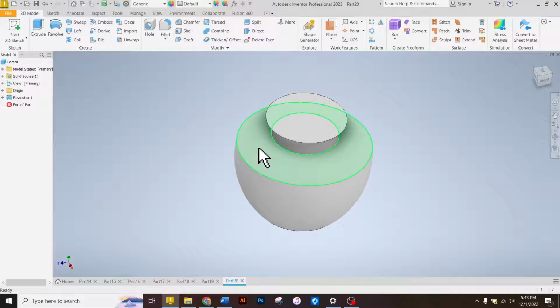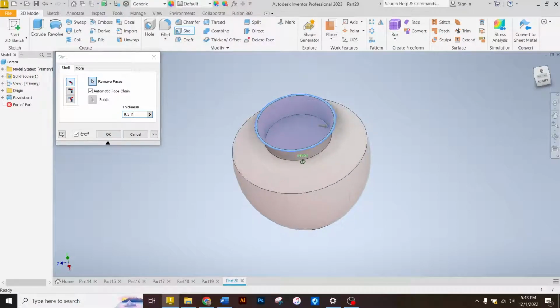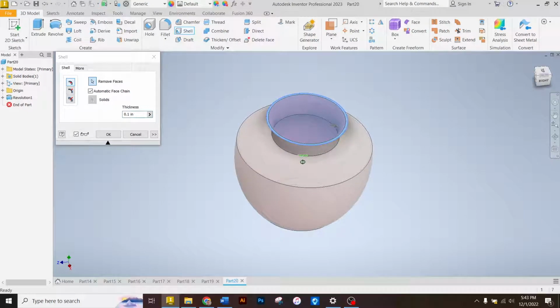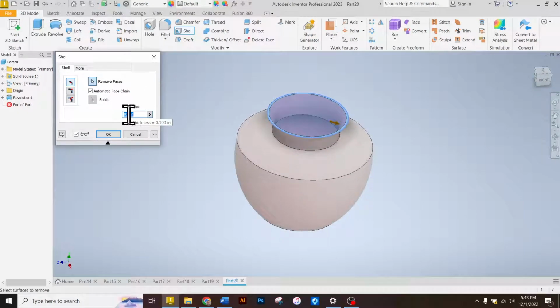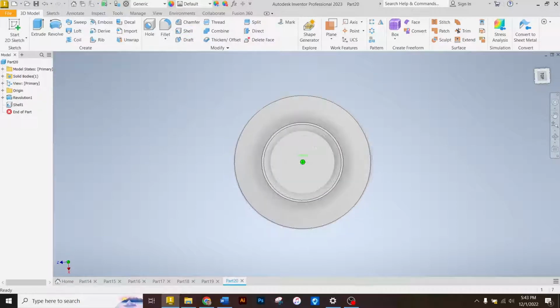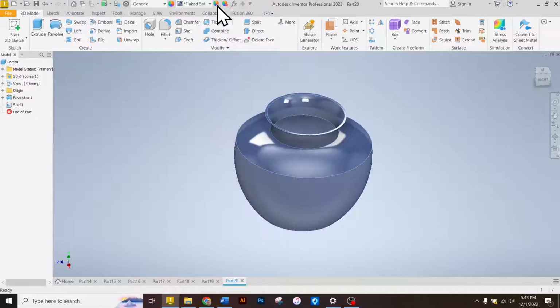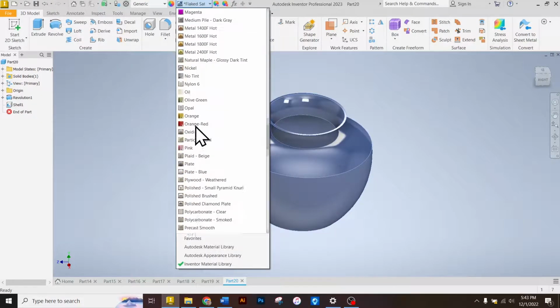To hollow this out, there's a cool tool right here called Shell. If I click Shell and then click a surface, it will remove that surface and hollow everything out so that it has a wall thickness of whatever I set right here. That's 0.1, so 1/10 of an inch. That's the default. I'll click OK, and there it is. Looks pretty dang cool, huh? Change the appearance just for fun.